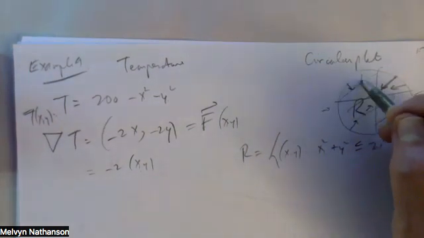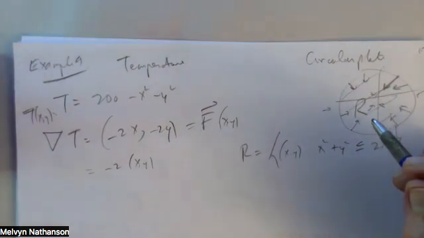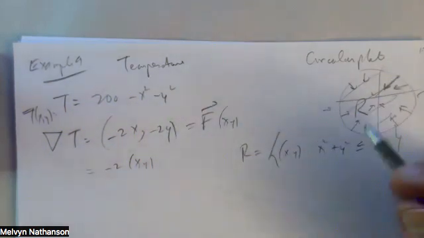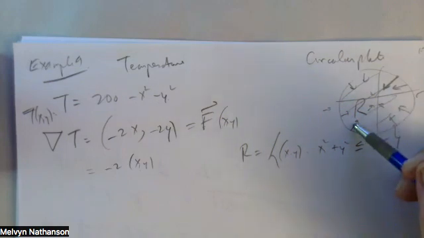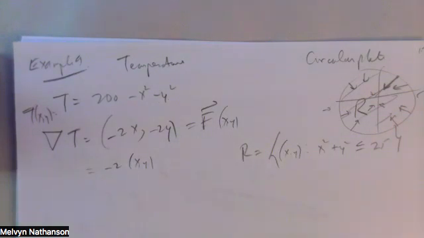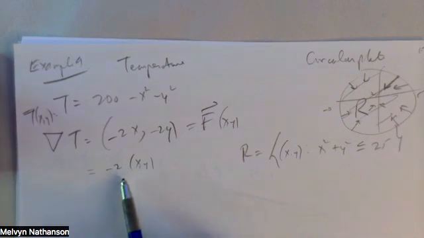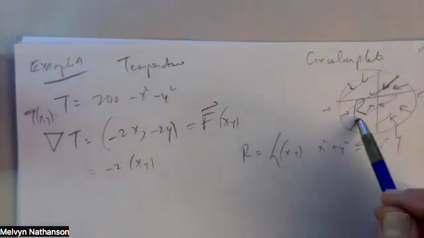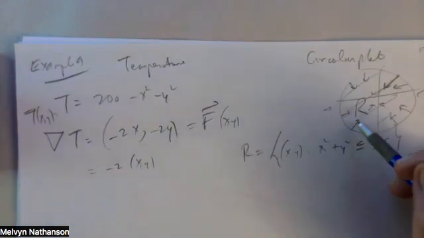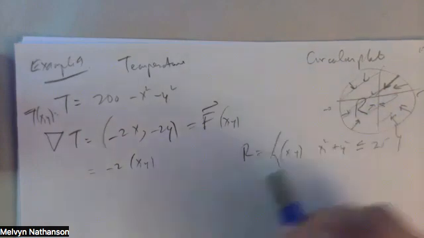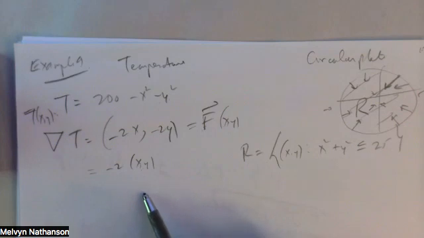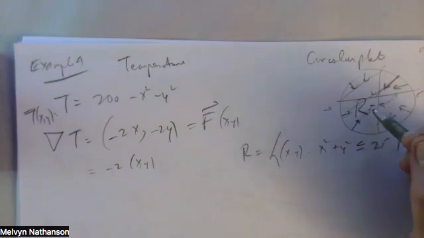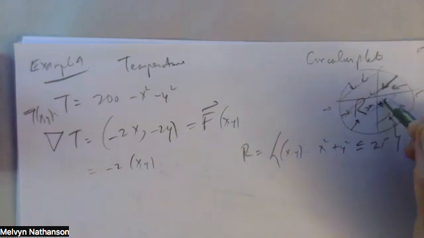So the heat distribution, if this is the temperature at every point, the flow of temperature is in this direction. So at any x, y, your vector field is a vector pointing in exactly the opposite direction, that is, towards the center instead of away from the center, and it's minus 2 times the vector. So as the vector gets smaller and smaller, there's this temperature flow.